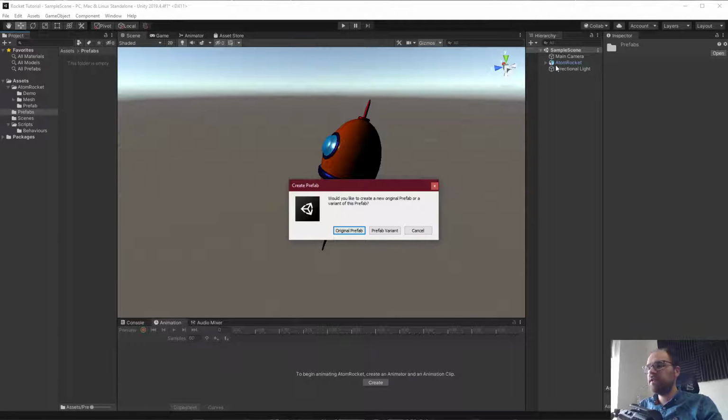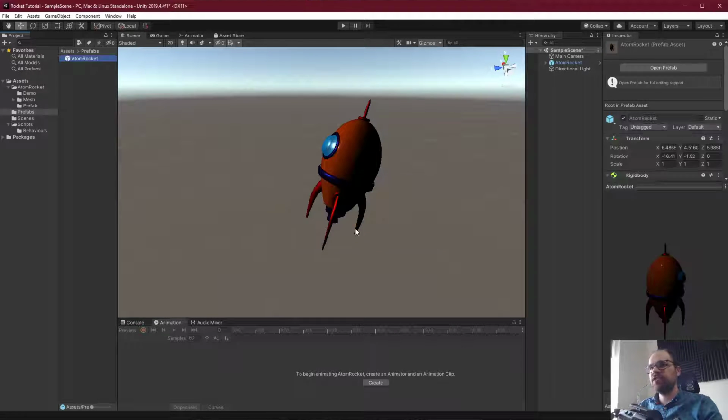Unity knows that this atom rocket is a prefab, and we've made some changes to it. When I drag this into the folder, it asks whether I want to retain that link to the original prefab. In which case you'd make a prefab variant, and any changes we made to that original prefab would be reflected in all our variants of that. In this case, I'm going to create an original prefab.